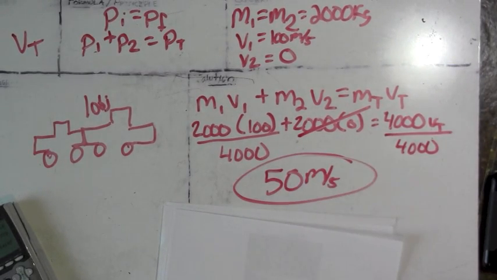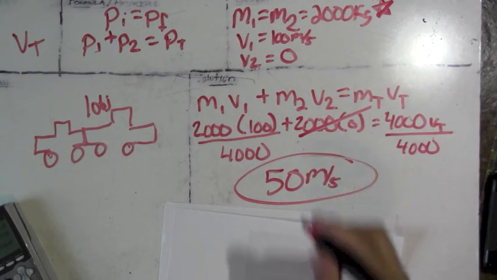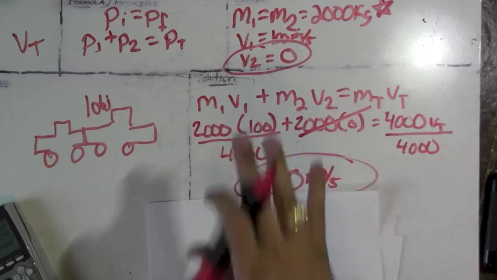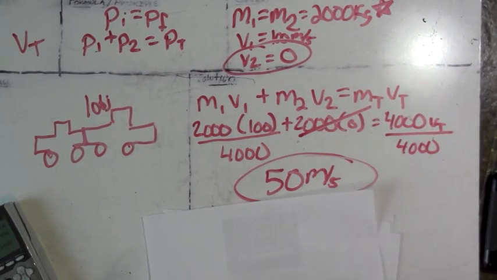Now, a lot of times people say, oh, well, all you have to do is cut it in half. The only reason why it works in this particular case is because both of the cars have the same mass, and one of the cars was initially at rest. That's the only reason why this example works out to be half. In every other inelastic collision, you have to do this math in order for it to work. If you just try and cut it in half, it's going to be wrong.